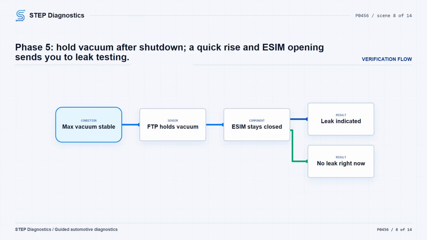If pressure rises quickly near zero or above -250 Pa and the ESIM switch opens in that time, the system has a leak and you move to leak testing. If every phase gives the expected result, the system is most likely not leaking at that time. Possible false failures include a software issue, debris that was stuck in the purge solenoid or ESIM relief valves and has cleared, or an ESIM not mounted correctly with the switch at the 3 o'clock position.